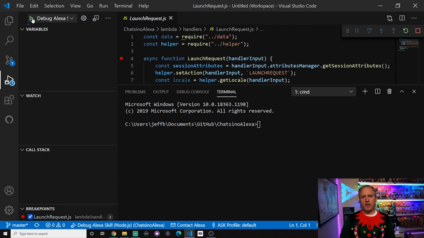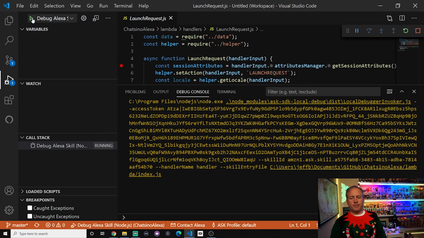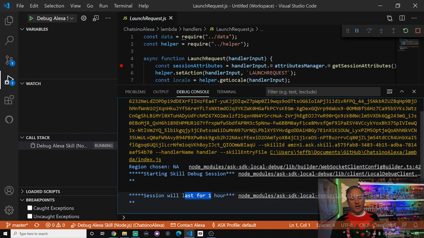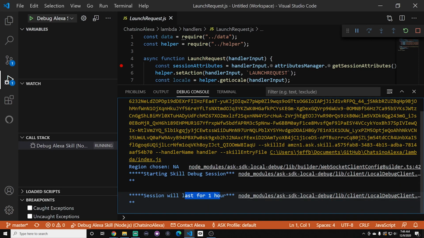So when I fire this up, it's actually creating a new session that our skill can communicate with, and you can see that it's defined that it'll last for 1 hour. So we would need to start this after an hour, but getting this thing set up and running and being able to debug for an hour is a pretty handy tool. So now that it's running, the other thing that I want to do is test my skill. So a lot of times what I'll do is I'll just turn and talk to my device, right? Just use it the way I normally would, and that would work just fine.